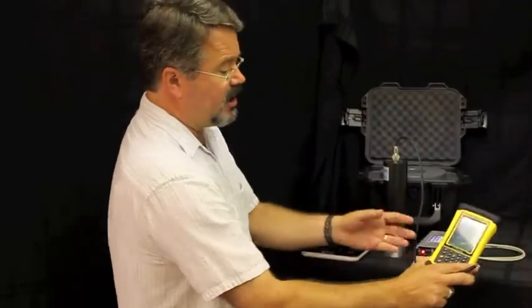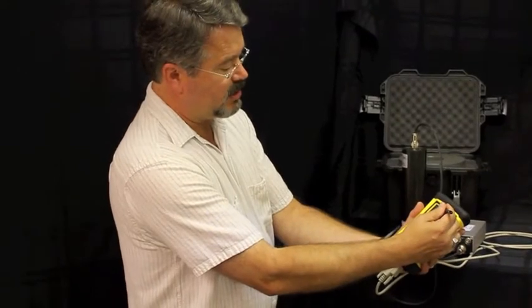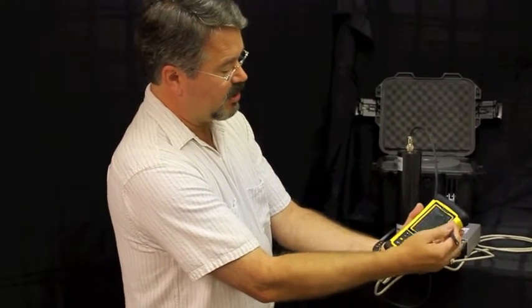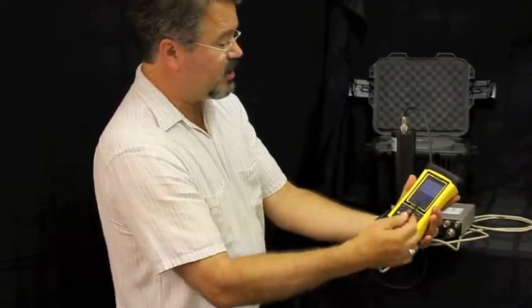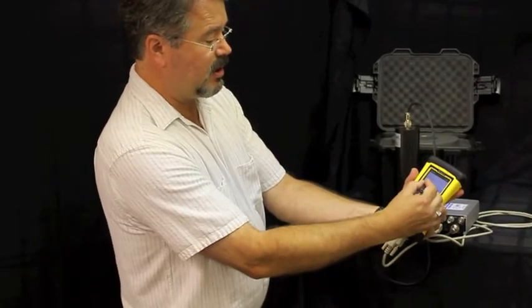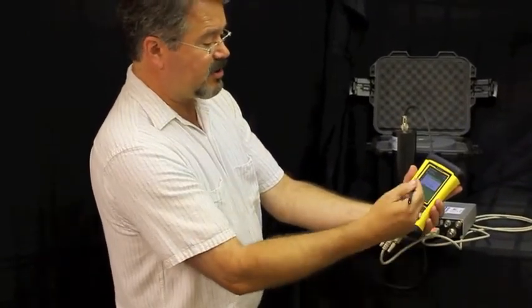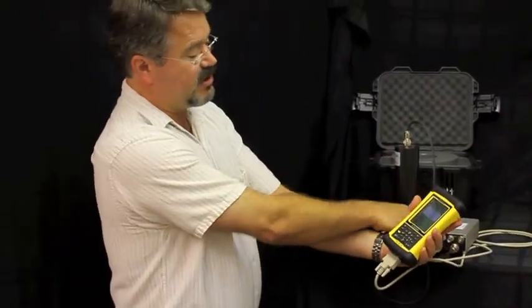Once we have power to the multi-channel analyzer and we're able to communicate with the mobile device, we will select from the start menu the Food Safe application which is already loaded. It will tell us which communication port we're going to use. Most of this is predetermined and default. It's already recognized that the Food Safe device is here and is confirming that with a serial number reading back from this device.